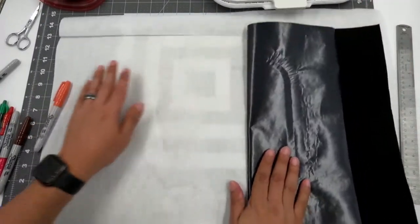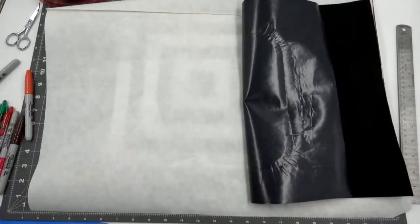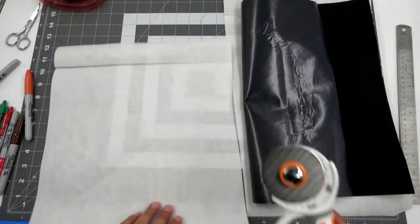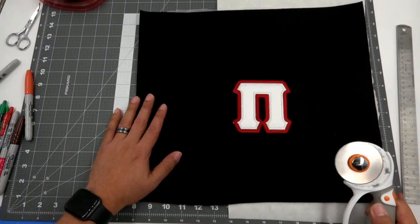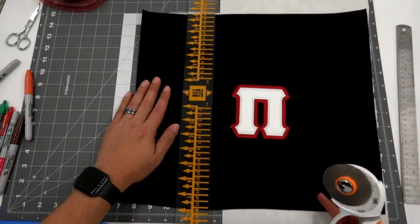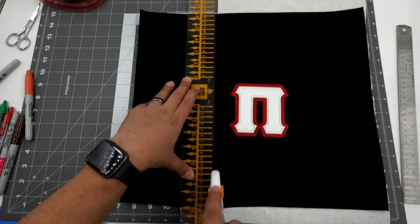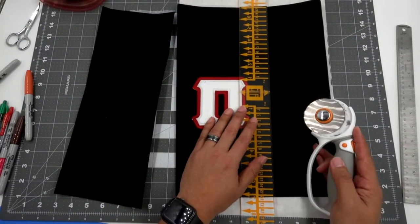Hold on, let me just save this piece of cutaway. Put this right here. Let's cut it real close. Save that. Hold on. We get a nice cut right here. Just put this in the sample box. I got a good sample box here now. Anytime I use certain colors, I keep a half piece right here.